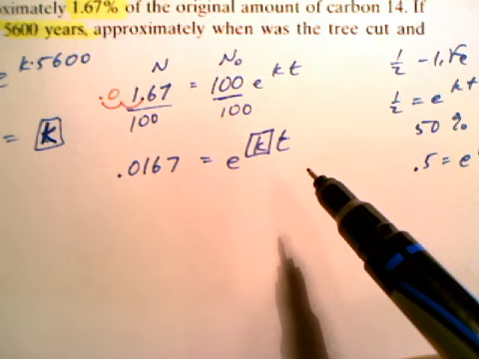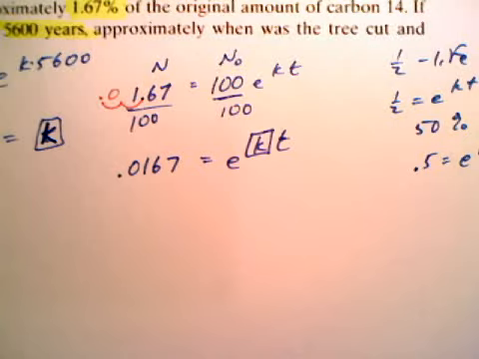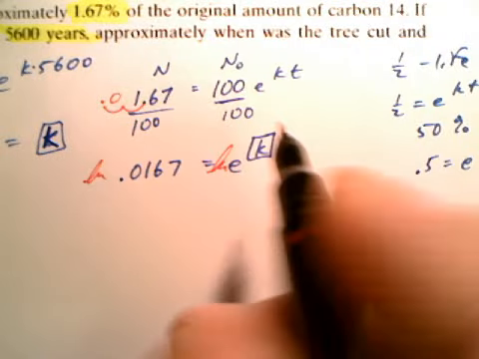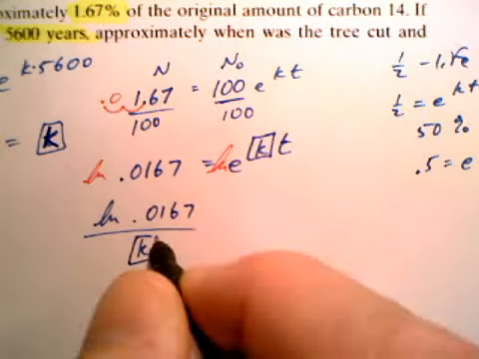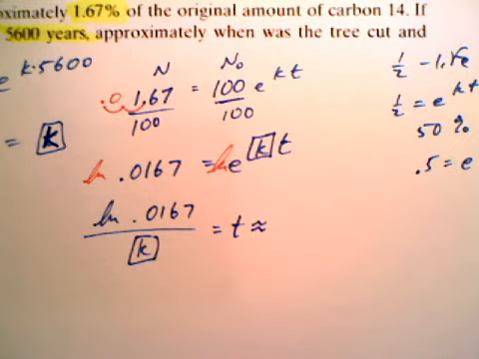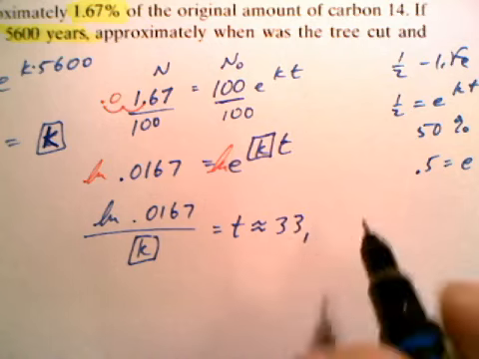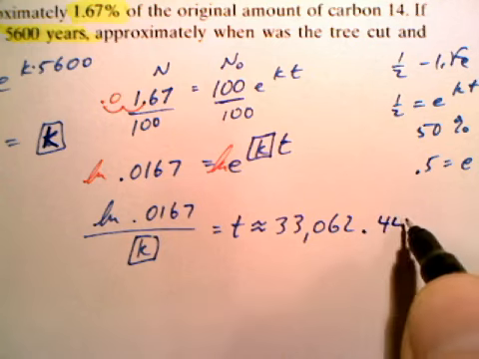That's probably the hardest part of the problem—interpreting it well enough to get to this point. Because at this point, we do the same thing we've done a million times: take the natural log of both sides and divide by K. So we have the ln of 0.0167 divided by our K, and that's going to give us how much time it took, or how old these particular objects were. ln of 0.0167 divided by alpha A, which is where we stored our value, gives us 33,062.445 years.